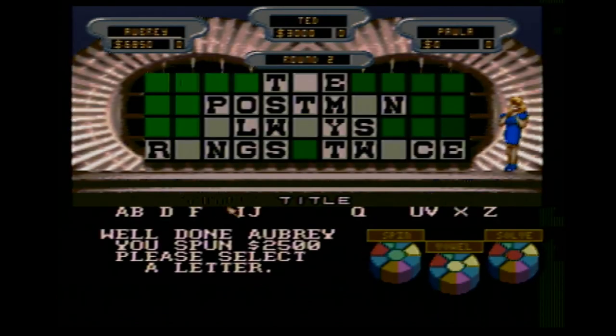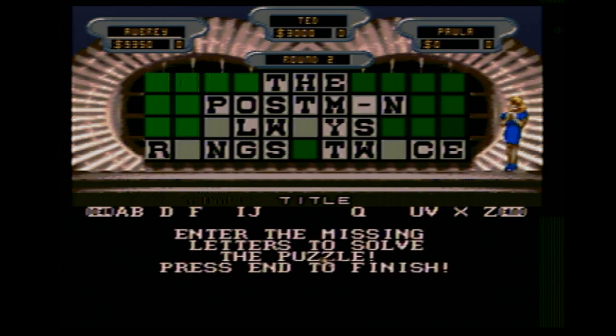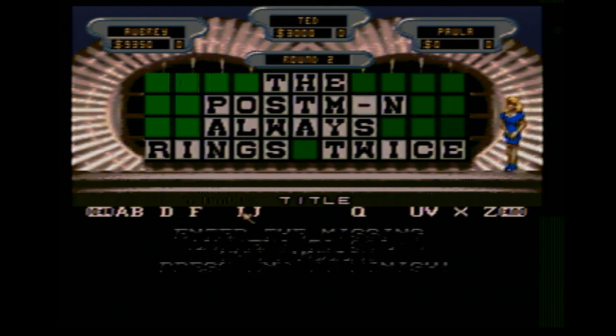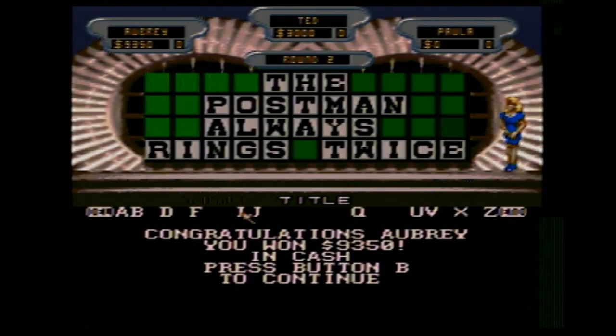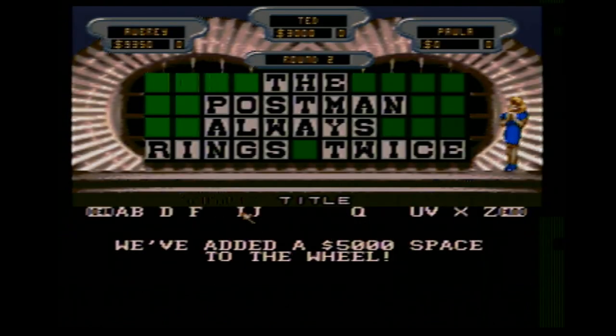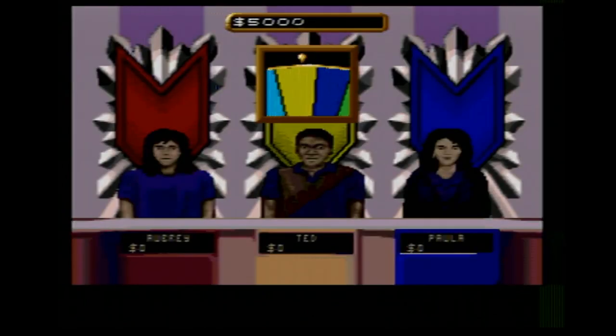H. Well, another $9,350 plus. The postman always rings twice. Solve the puzzle. $26,450. Round three. $5,000 space on the wheel. The category this round is person. Once again, some letters up there, some money to be made. Paula, we'll start with you. There's that $5,000 space.